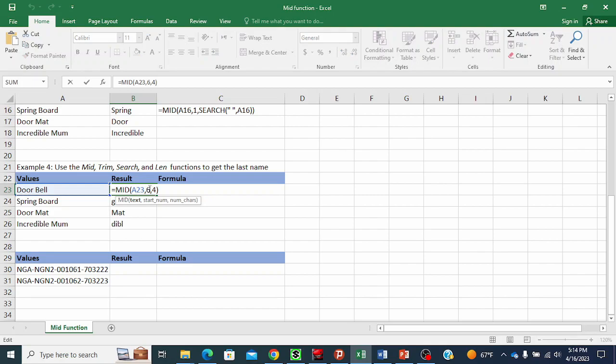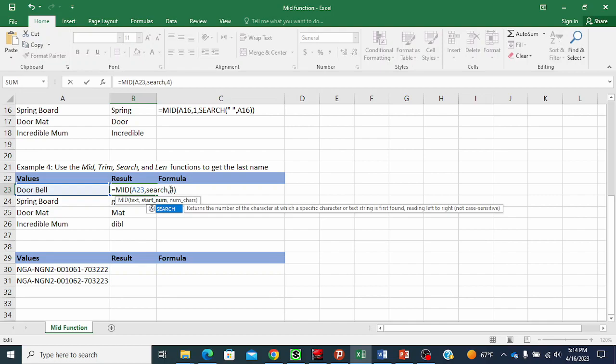So let us tell Excel that the starting number will be from the space character afterwards. So this is going to be our starting number. We want every character beginning from the space character afterwards, right? So I'm going to use the starting number.